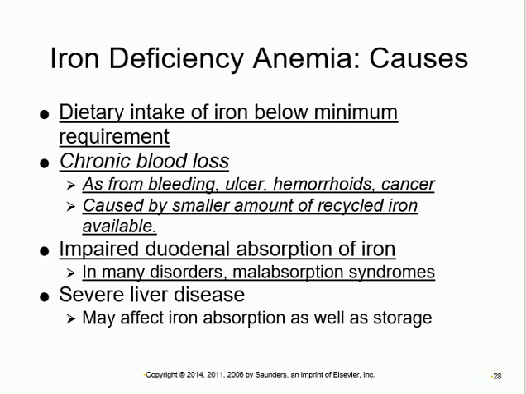But chronic blood loss or impaired absorption is something else. How about this? You have anemia. Okay, are you getting enough iron? Yes, I am getting more than enough iron, but I still have iron deficiency anemia. Why? Maybe because you don't absorb it. You eat it in the food, but you don't absorb, right? Why? Something like impaired absorption, like malabsorption syndromes. You eat enough in the food, you don't absorb, right?